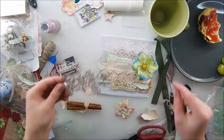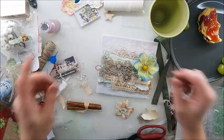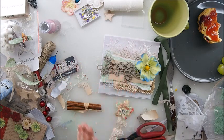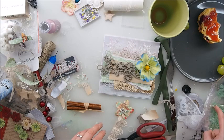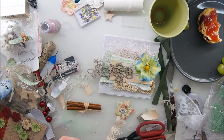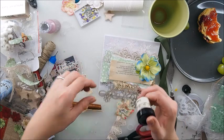I'm not too sure where I'm going with this card, but I am loving this so far. Maybe it's a little too busy with this. I'll stick with that. Or what about, I don't know, I had this green. They are nice, but no. What about making this white? Where's my, oh, I have it. I'm gonna emboss that with white embossing powder, and I think it's gonna be so gorgeous. That's what I'm gonna do now.